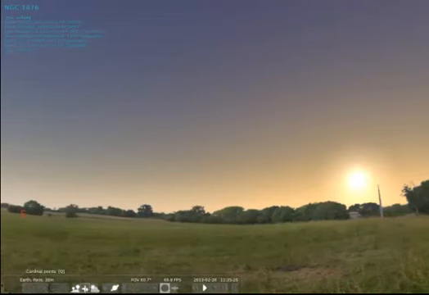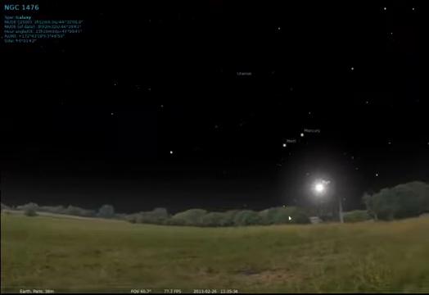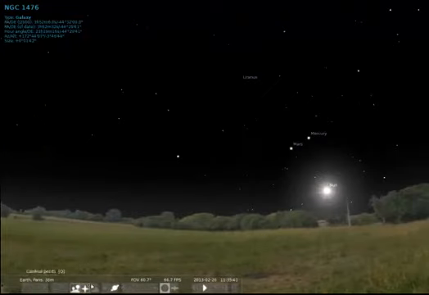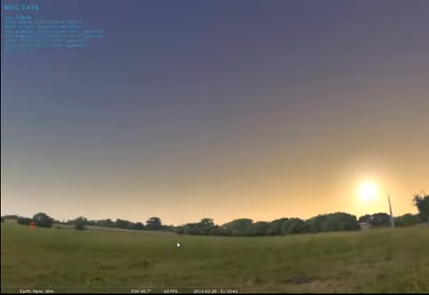So if I scroll down to the bottom of the window, I get a lot of different options of what my sky looks like. And you'll play with some of these, but one of them is just turning off the atmosphere. So now, as if there were no atmosphere on Earth, even though it's daytime, I can see the stars that would be up during the daytime. Of course, most of the time we can't see through the atmosphere, and we want to know what's up at night. So I can do that as well.